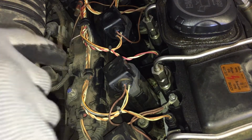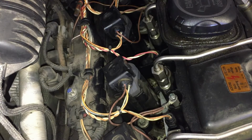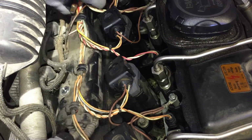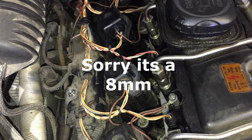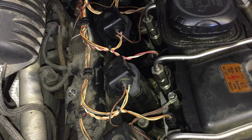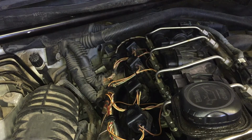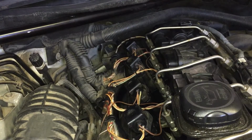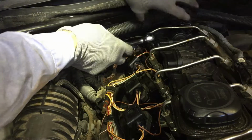And for this bolt, for the bracket, we're gonna have to use what is it? An E10 inverted star. Home Depot has these in a set. Let's get this loose, and then let's do the ground. It's a 10 millimeter for the ground. For the injectors. Get on that one. The extension, so let me take the extension off. Get in there. Nope. Then I got this little ratchet for this one back here. And my bad, it's not a 10, it's an 8 millimeter.